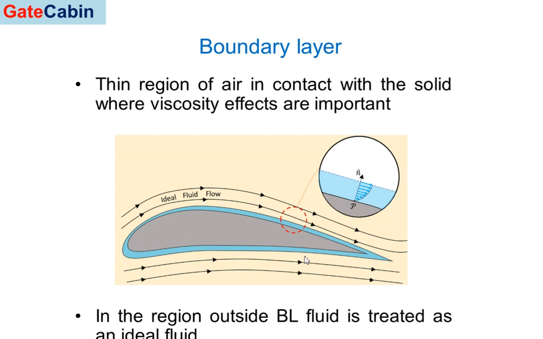Like I told you, it is a hypothetical concept. Because we don't want to touch that region, and it is not of interest to get into the details of it, we will treat it as the potential flow. An ideal fluid flow is also known as a potential flow. So a boundary layer is basically a small region in which the viscosity or flow properties vary abruptly.